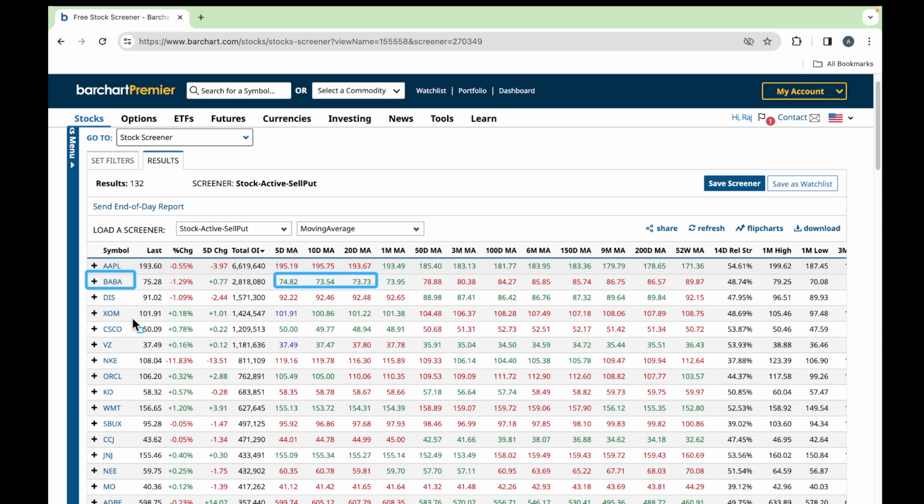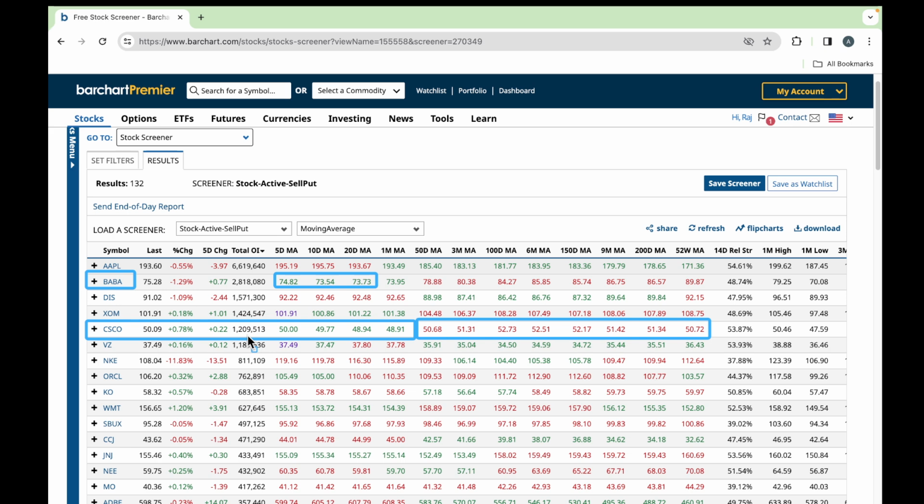And look, we got one more here, Cisco. Same story here. Look, it's taking over the 5-day, 10-day, 20-day, and even 1 month moving average. But look at the longer term. After the earnings, it fell off here, but it's regaining and going higher. You could easily sell a put option on Cisco here, make some money. Don't worry, go 50 or 100 days out, or even 150 days out. Sell some put option, make some money here.